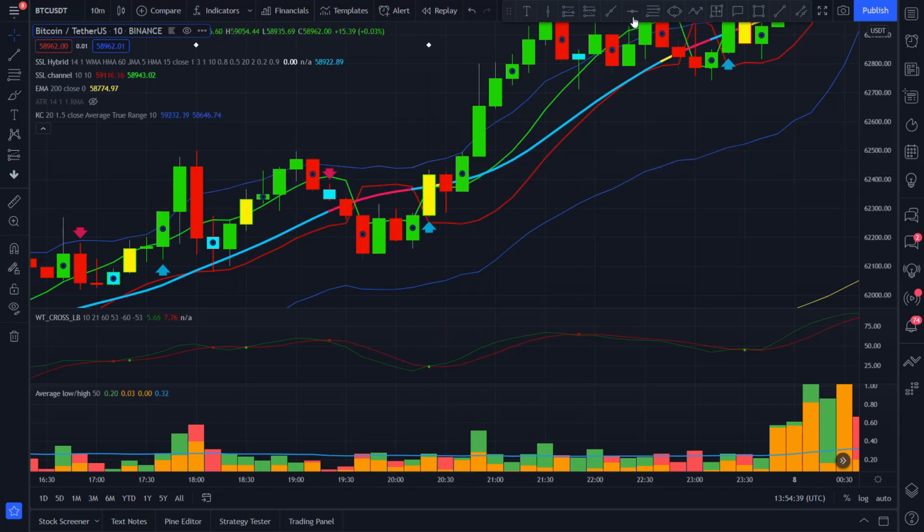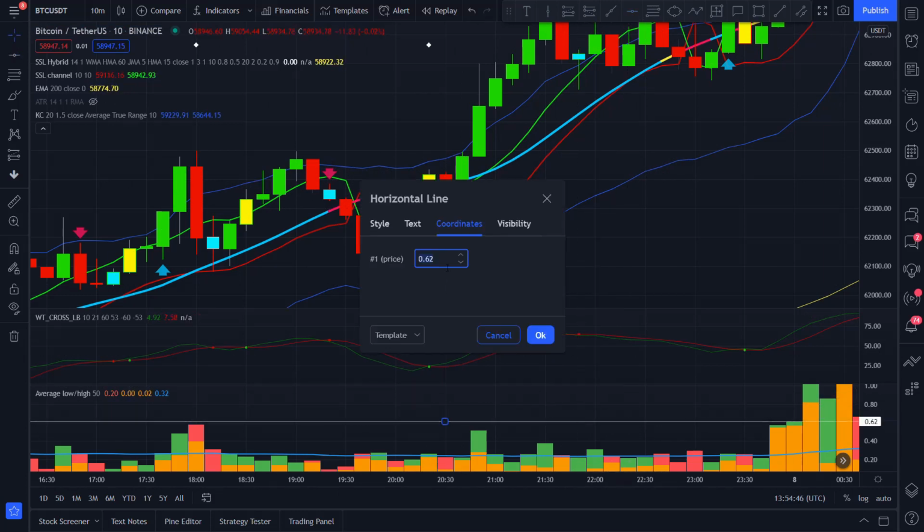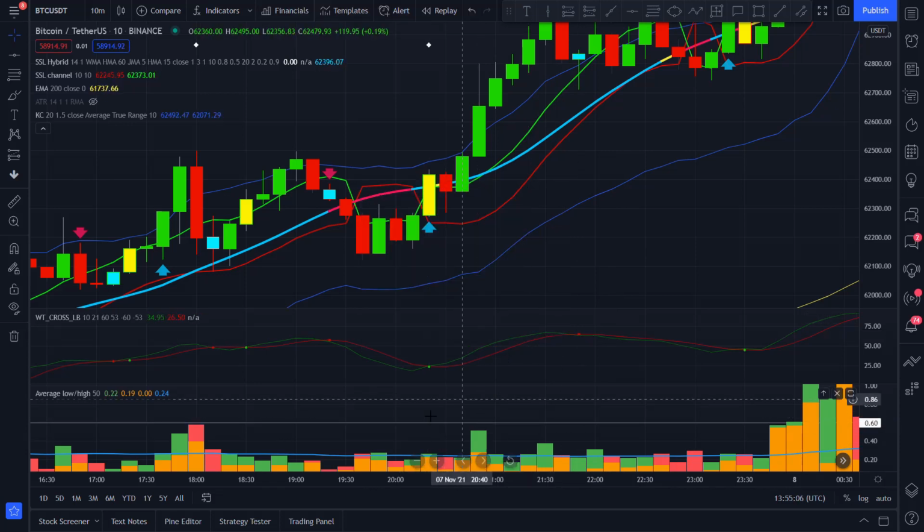And the last thing you have to do is check for the candle height. How I usually do it, I put up a line on the candle height indicator and I type in 0.6. And at any time, if the entry candle is bigger than this 0.6 line, we won't enter the trade. But in this case, you can see that the candle height is under the 0.6, so this is a valid long entry.